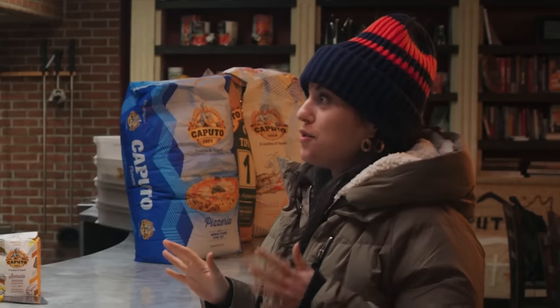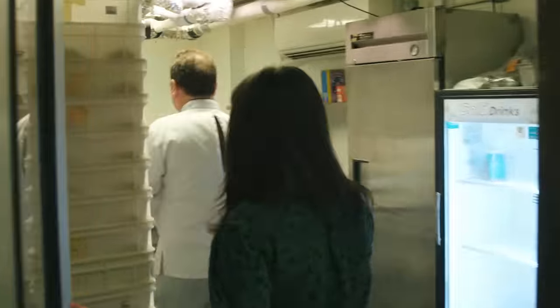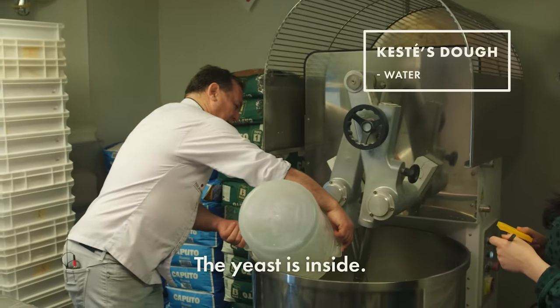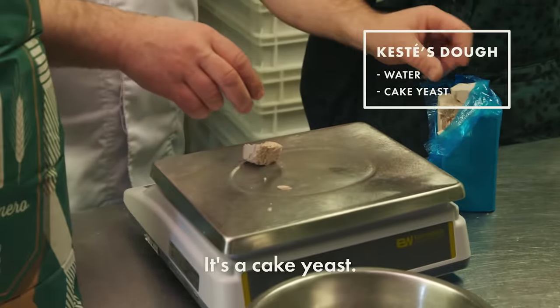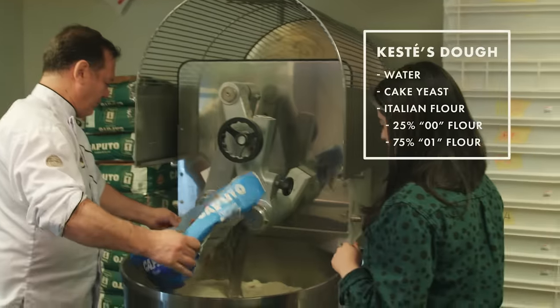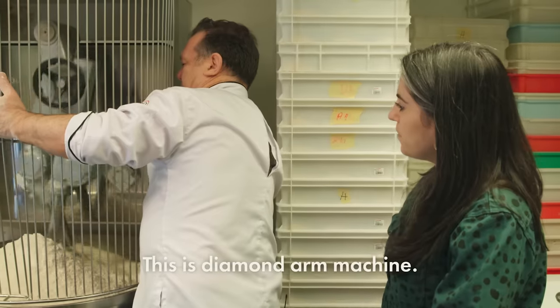I'm here to learn about dough, pizza dough. You're going to be the teacher. This one is where we make the dough. The yeast is inside. It's a cake yeast. We separate the flour into two bags. This is a diamond iron machine.